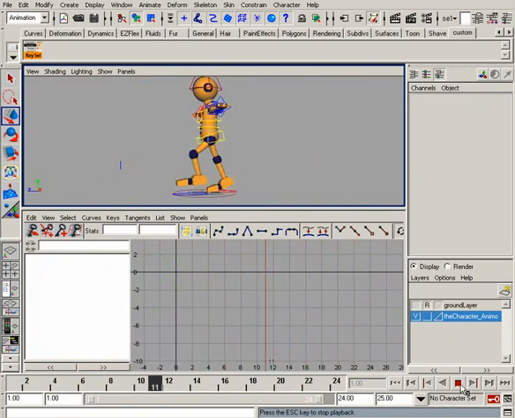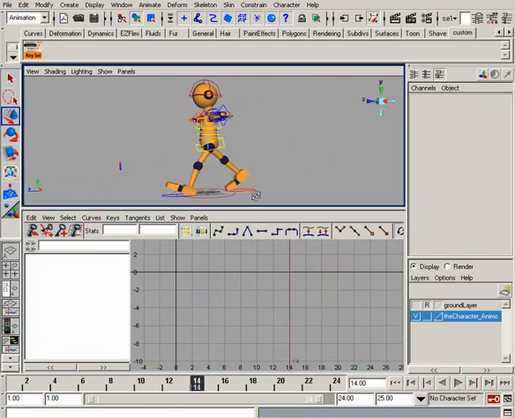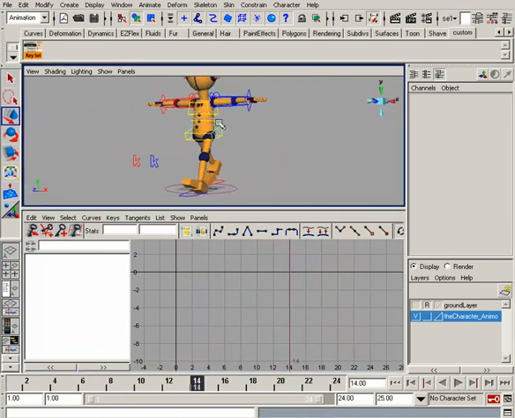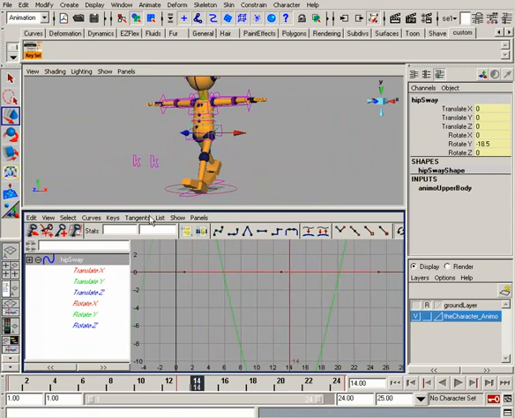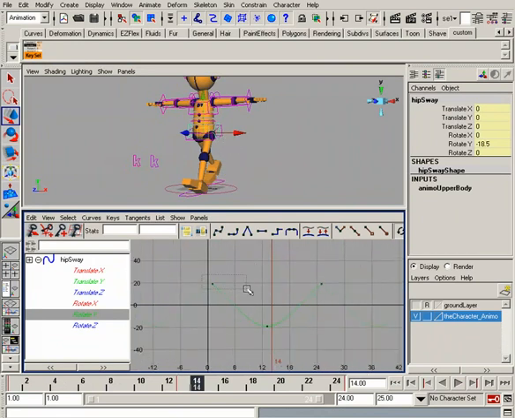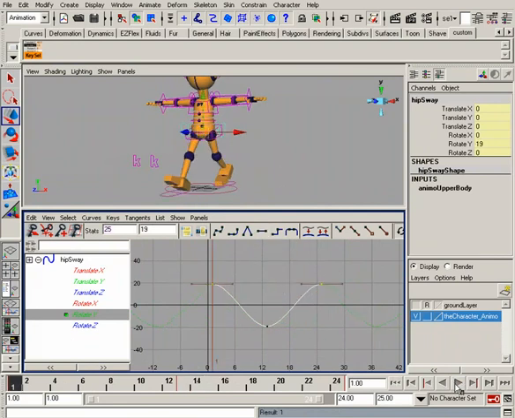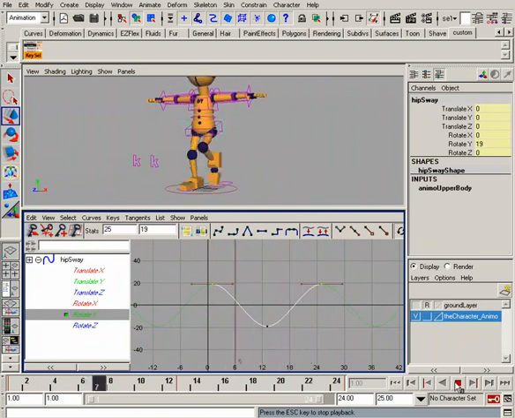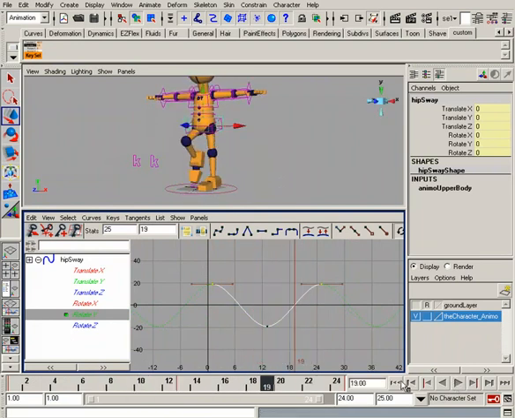All right, those hips are looking really good now. Okay, so now let's talk about this little curve here that we have. I think it's a rotate Y is what we had animated, the hip control or hip sway. Let's go ahead and select these top 2 curves, keyframes, and flatten those tangents. Okay, so now we'll have nice movement between the hips. No more jerky movements at the start and the beginning.